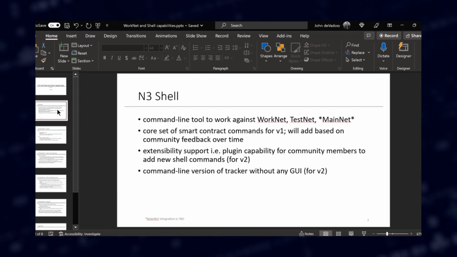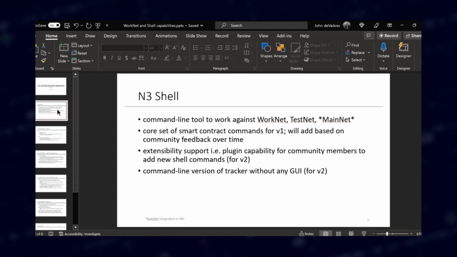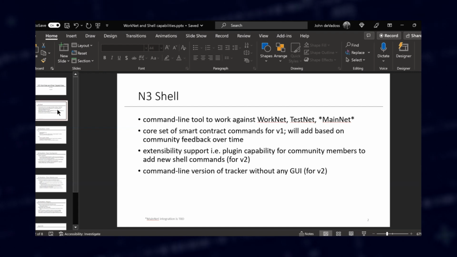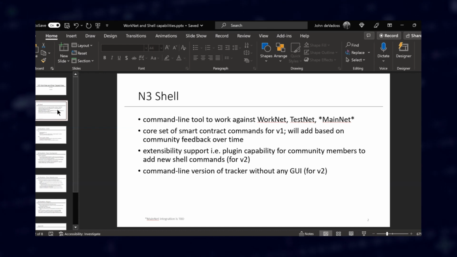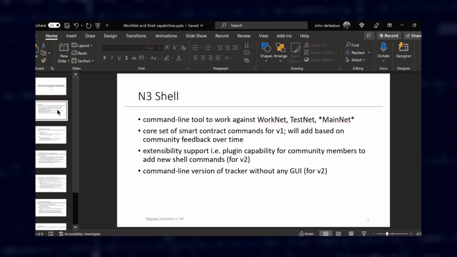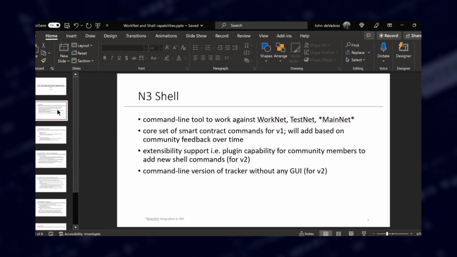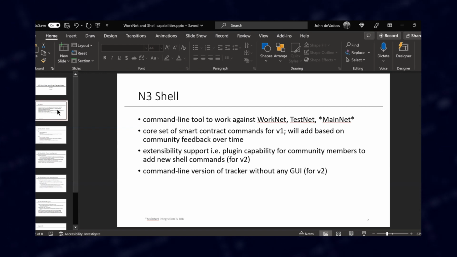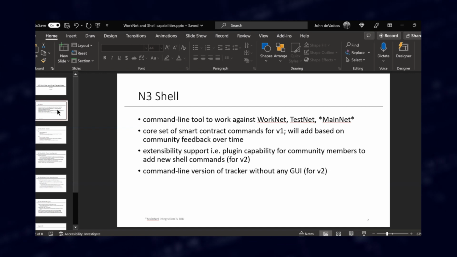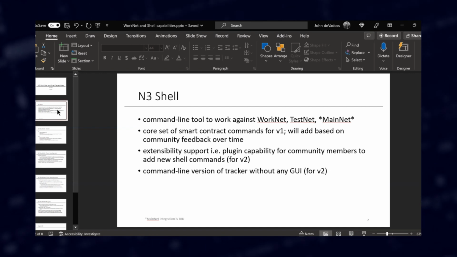We are designing the N3 shell, again, much like the C shell or the Bourne or the Bash and so on, with significant extensibility built in. That is a plugin capability for you across the ecosystem, across the community, to extend, to add new tools to enhance the N3 shell capability. And this is really how the N3 shell over time becomes more and more powerful in terms of usage.